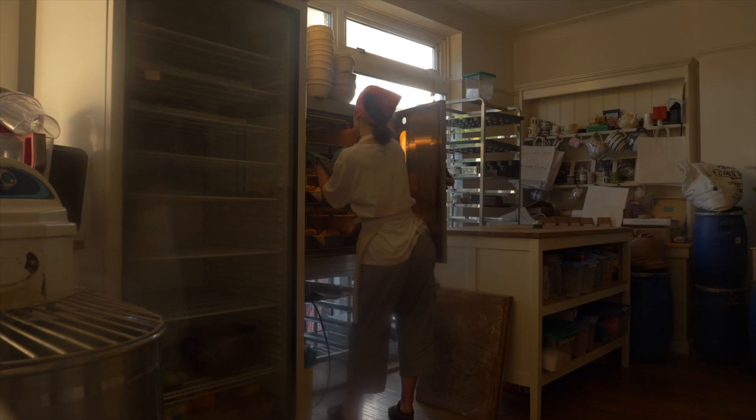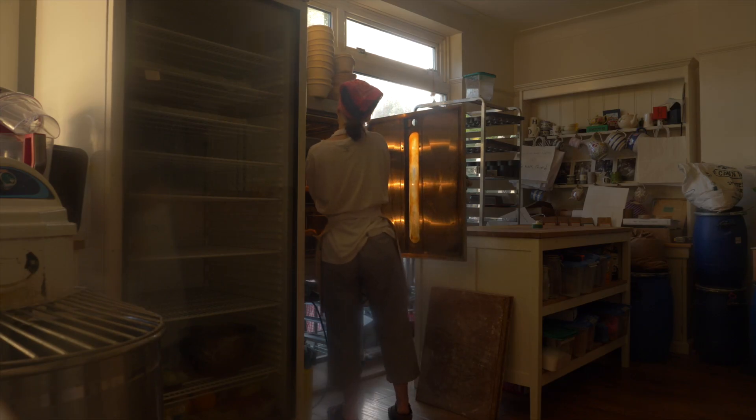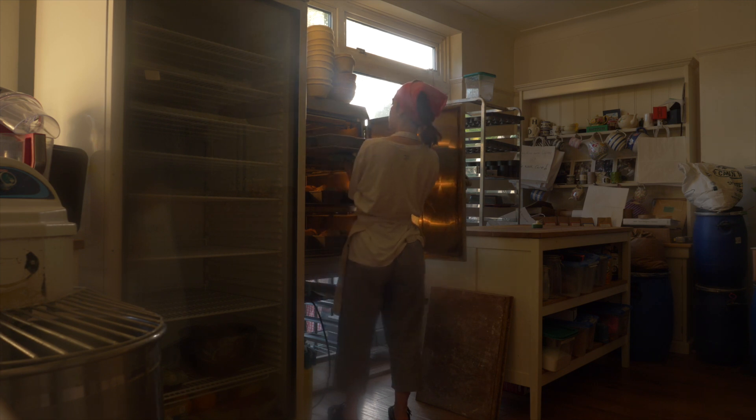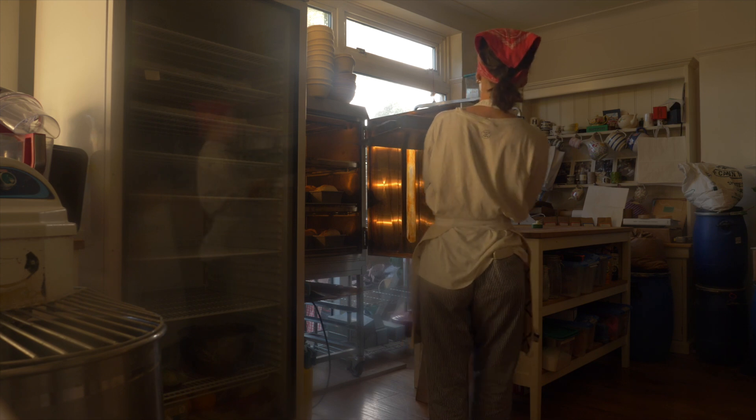Good morning guys, it's market day today — it's Saturday the 11th of June. It's about 20 past 5; I've been up since half 4, just because the market starts so early and I wanted to be prepared and on time for once. I've got my sourdough in right now — Wildfarmed whole grain tins, and some wheat-free loaves as well, all in the little baby tins, just because I can fit so many more in there than free-form loaves.